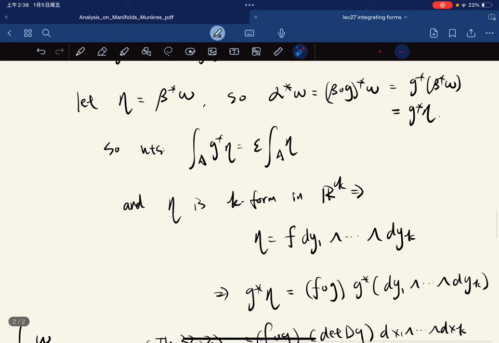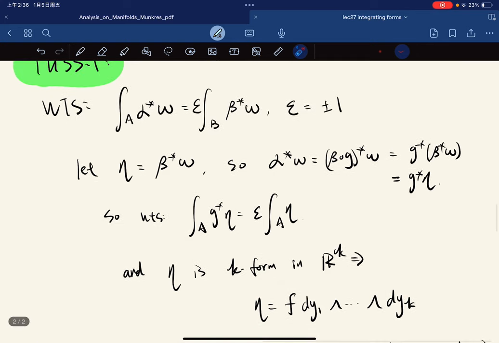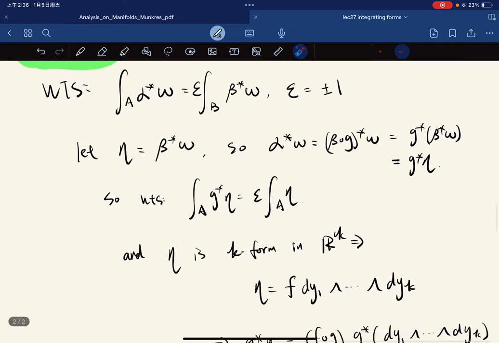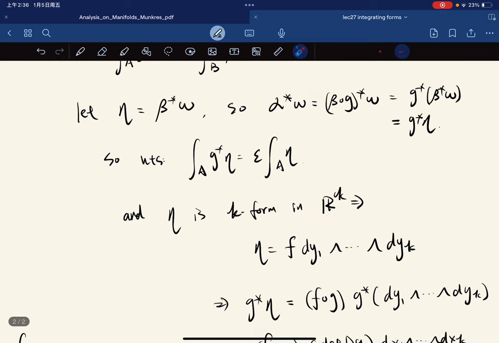Right? And nita is a k-form in R^k. Right? So you can write it like this. Because this beta is in R^k, right? This is R^k by definition. So we pull back the k-form in R^k, which means everything like this. Okay.